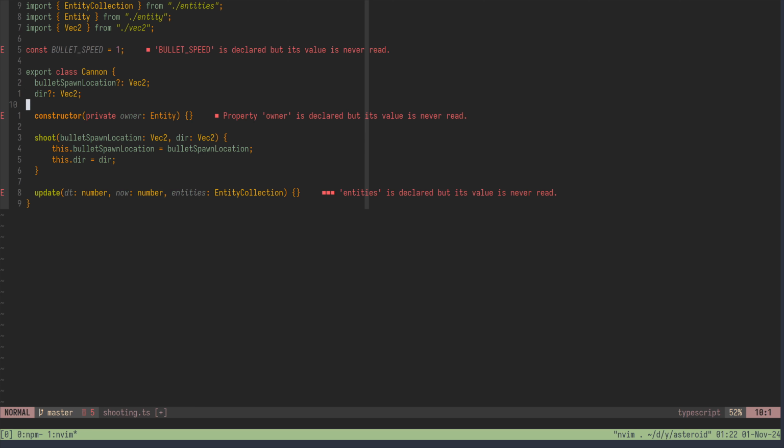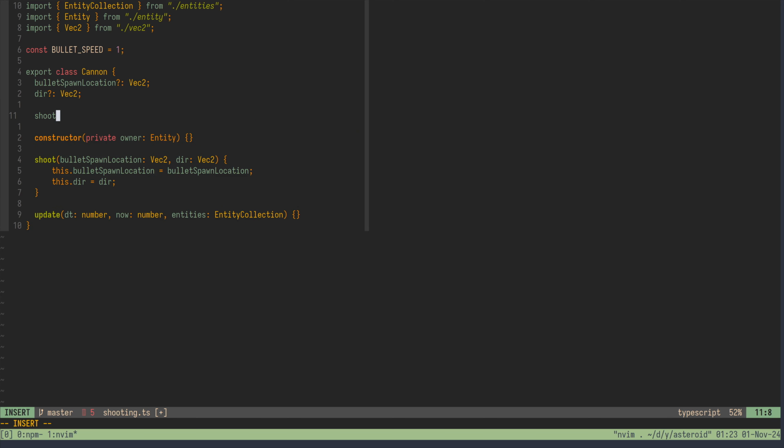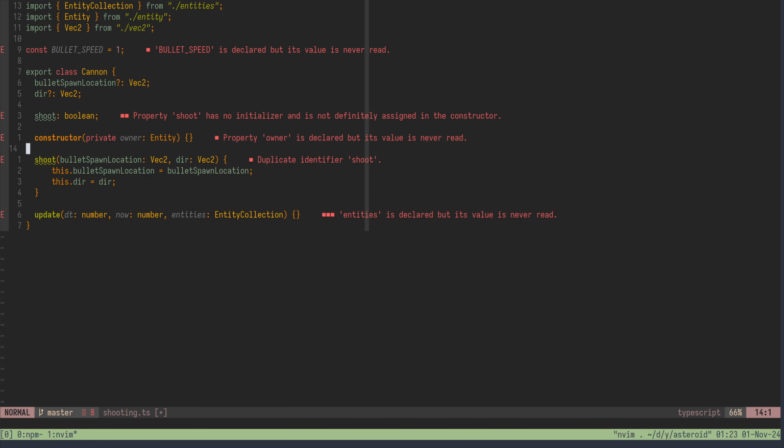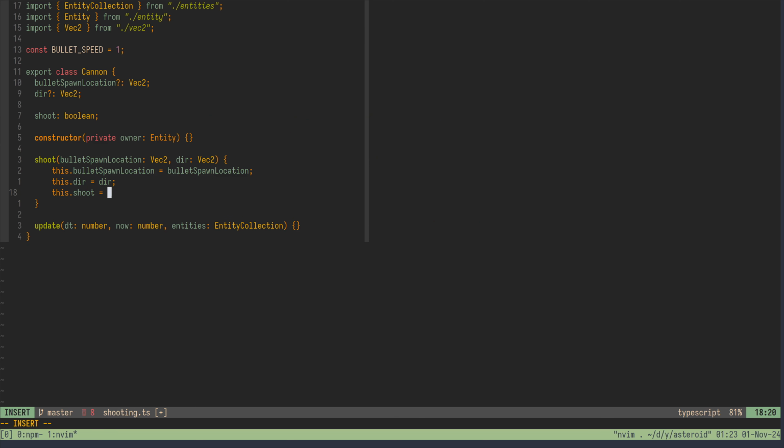Okay, and since we only have one instance of a bullet, this information corresponds to one bullet, right? So this just means that every frame you can only shoot one bullet per cannon, which is fine in this case, because I think we can only shoot like 4 bullets in Asteroids, the game, at any given moment. We want to also have some flag here, so we can say that now we can shoot.